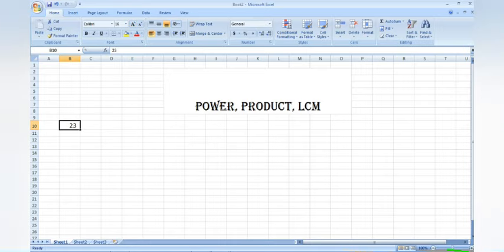I want to raise it to the power of 3. So it simply means 2 times 2 times 2, which is equal to 8.